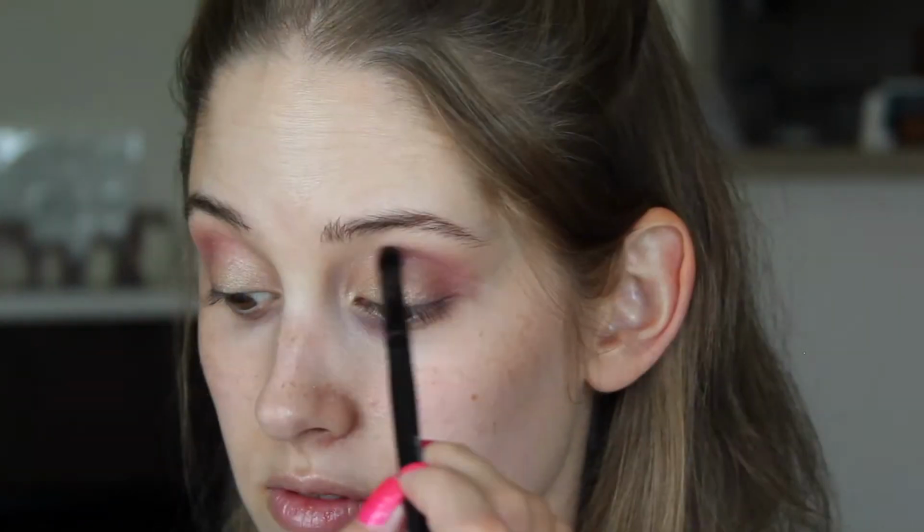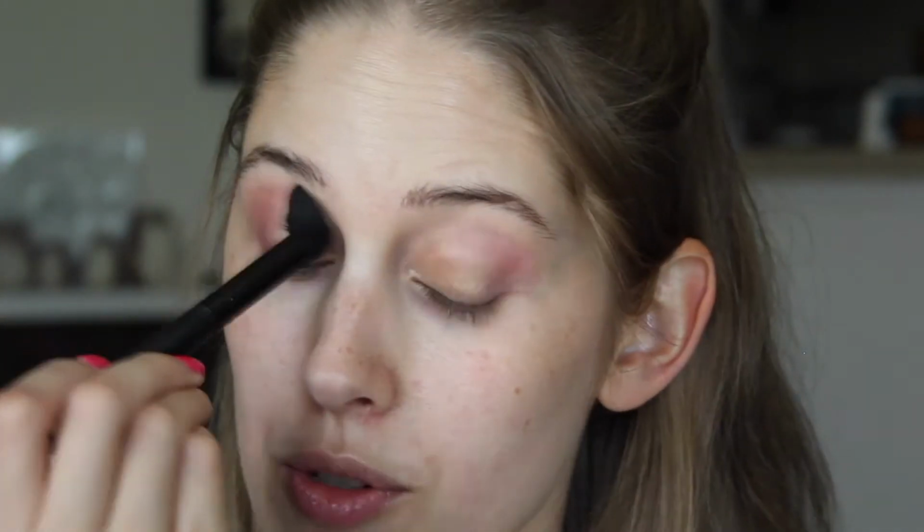Now I'm grabbing my fluffy brush again, I'm just going to blend this out. I'm trying to be more conscious of buying palettes or products that I don't already own. So I'm trying to branch out and ask, do I already have these colors, or are these colors unique to my collection? And I found that most of the colors in this palette are very unique to anything that I have. And I'm not even wetting down these shadows. Big shadows are known for being able to be wet down, making them more intense, and it doesn't ruin the shadows. So that is what makes me super happy.